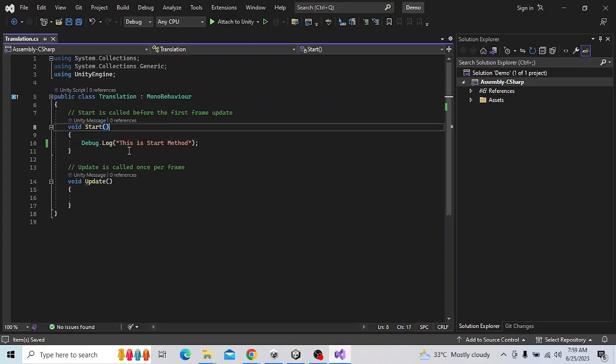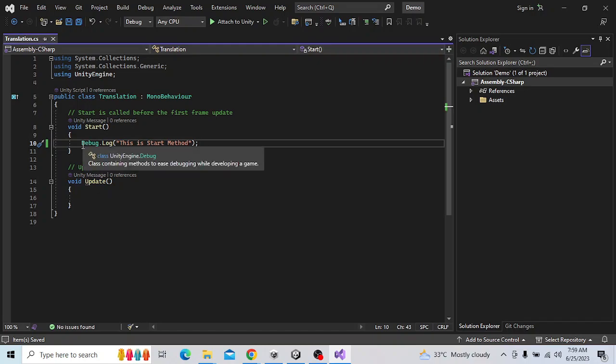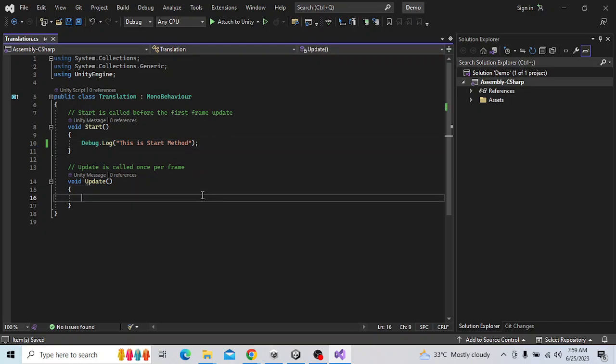So in Unity, you're going to be printing your statements in the form of Debug.Log just to check if something is working, if something is not working, what's the value of a variable, anything that you want to print in your console. You're going to do that using Debug.Log. Now, Update, on the other hand, is a function which is called once per frame. So you can imagine, when you're playing a game, right? Everything is being recorded in real time.